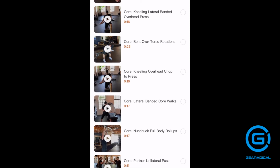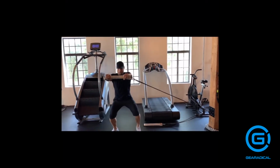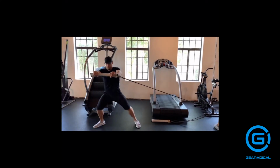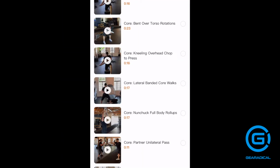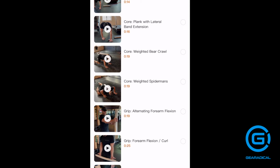And here's one, for example. He's not only using the steel hose, but he's also got it connected to something, and he's pulling on it. And so, yeah, a lot of the workouts require that you have those extra things, which are available at FitFighter.com. There are a lot of specific workouts that you need those extensions for, but there really are a lot that you don't. So I'm not complaining that much.